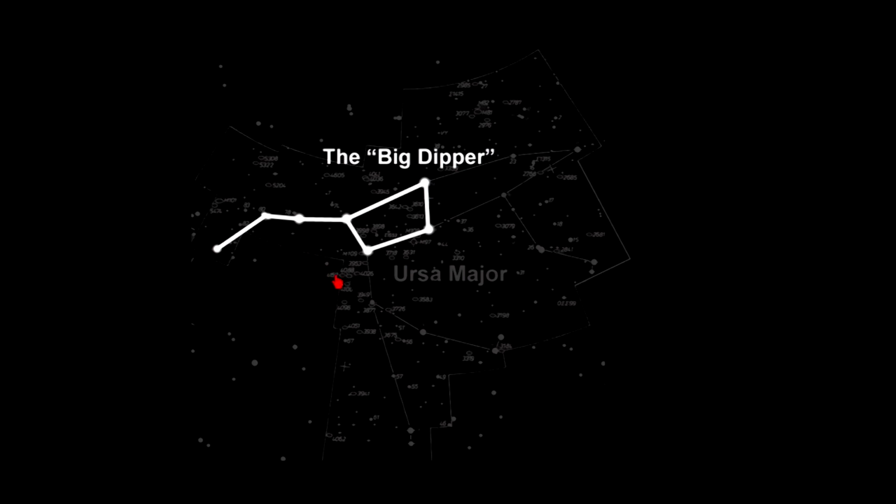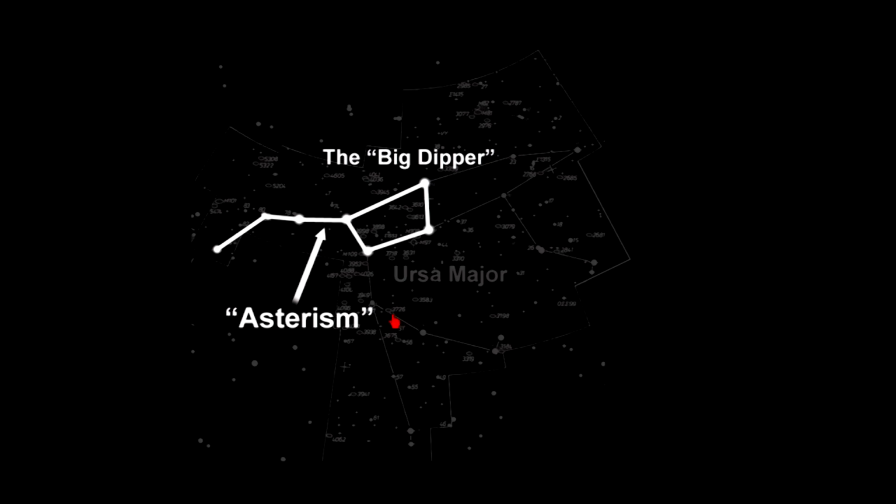So anytime we give a nickname to a portion of a constellation, we call that an asterism. By definition, an asterism is a nickname that's given to part of a constellation because it looks like something else. So what you would say that is technically correct is the Big Dipper is the asterism within the constellation of Ursa Major. So there are many asterisms in the sky that people have mistakenly called constellations. The Big Dipper is an asterism, not a constellation. The Little Dipper is an asterism. It is not a constellation. And there are many more.